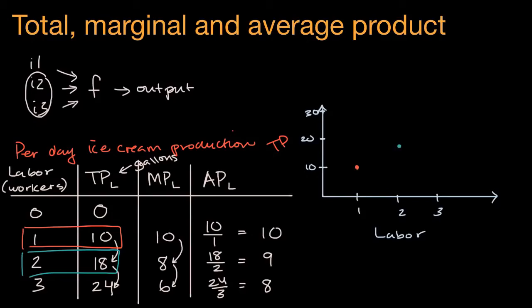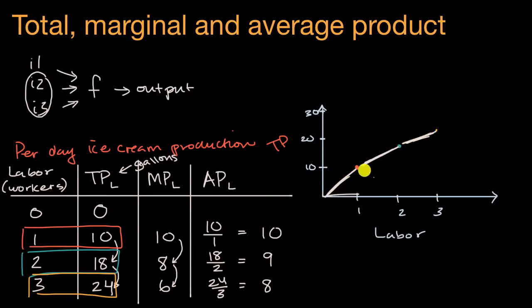And notice, the slope has gone down a little bit. We have a certain slope here, but it's a little less steep there. And that steepness of that line or of that curve, that tells you about the marginal product. So it's a little bit less steep, so our marginal product of labor has gone down a little bit. We're having diminishing marginal returns. And then last but not least, when we have 3 people working, we're able to produce 24. So 3 and 24 might be right over there. And once again, we can see our diminishing returns. It gets even a little bit flatter.